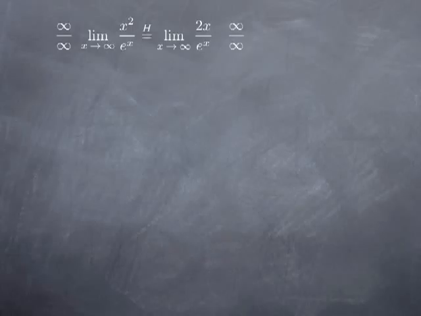So it looks like we didn't gain anything here. However, in some sense we did gain something, because we don't have exactly the same limit, even if it's still undetermined. But it's still undetermined of a type for which we can apply the rule of de L'Hopital. So we can apply it again to that new function, to the effect that the limit is the same as the limit of the quotient of the derivatives. Derivative of the top this time is 2, derivative of the bottom is still e to the x, and now as x goes to infinity, e to the x goes to infinity, but 2 is constant, so this limit is 0.